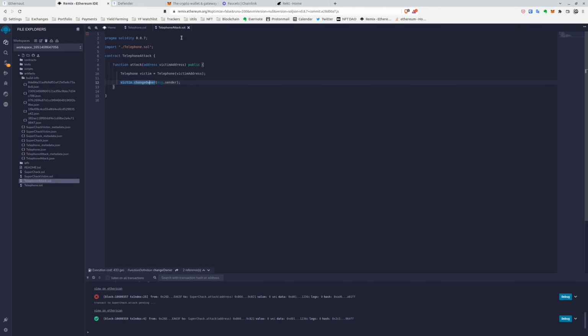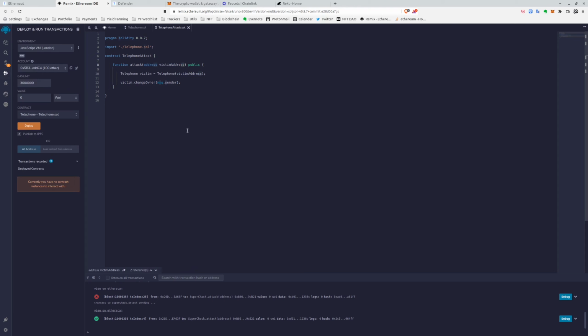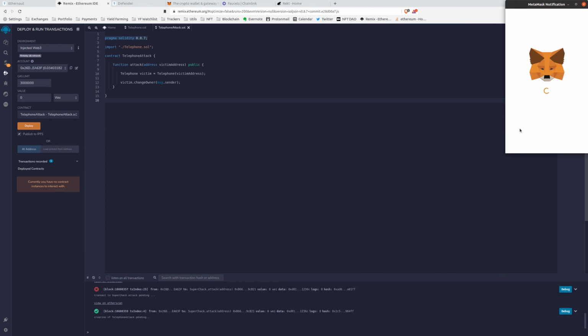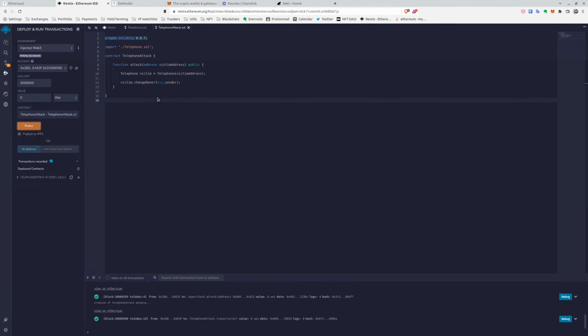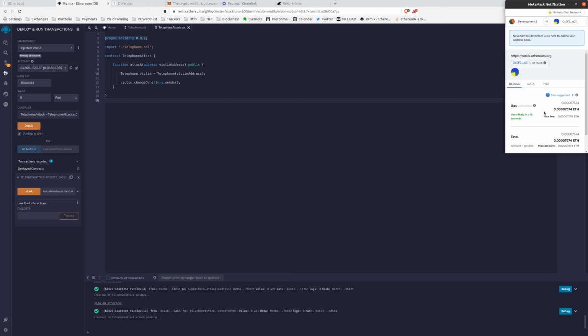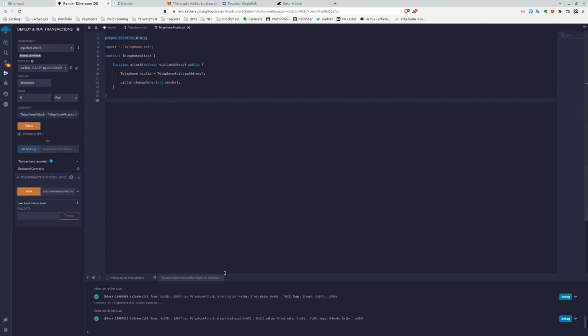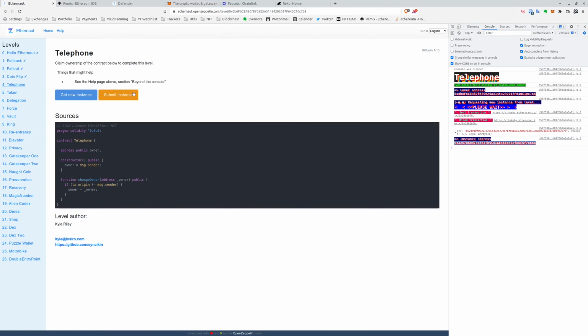So let's go to the practical part. Okay, so the practical part. Let's just call the function attack, but first we have to deploy our attack contract. Let's change to the injected web3, and we'll call it via our address MetaMask. Okay, now we go to our implementation, and we'll just paste the address of our victim, and we'll attack it. So we gotta change the owner, and it's confirmed, so we can go back to the Ethernaut, and let's try if everything's good.